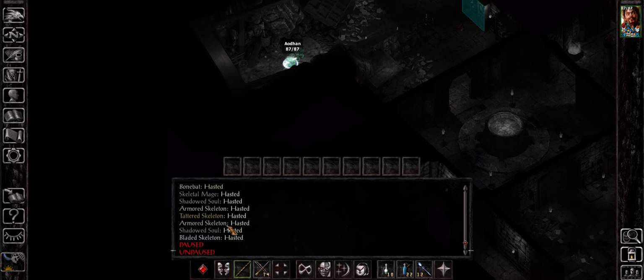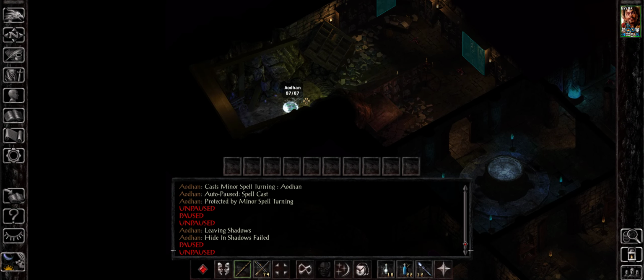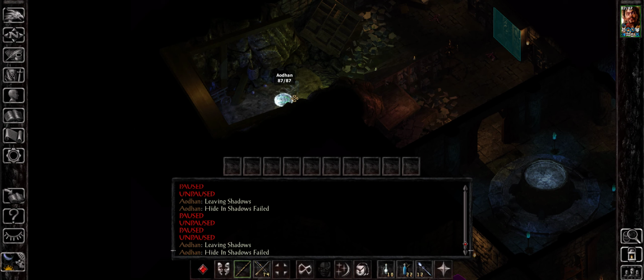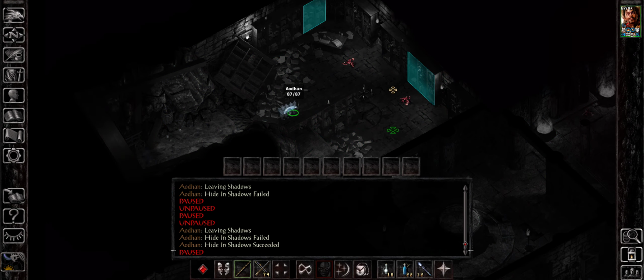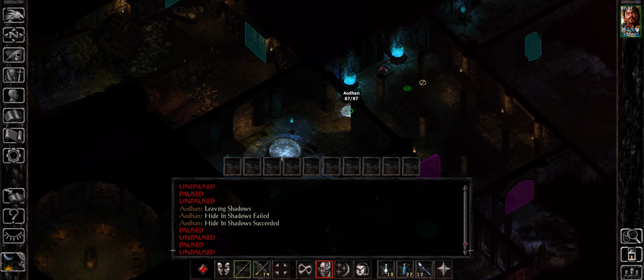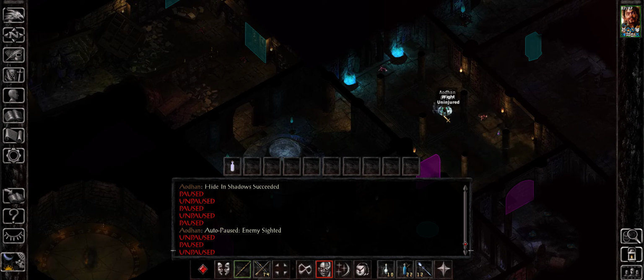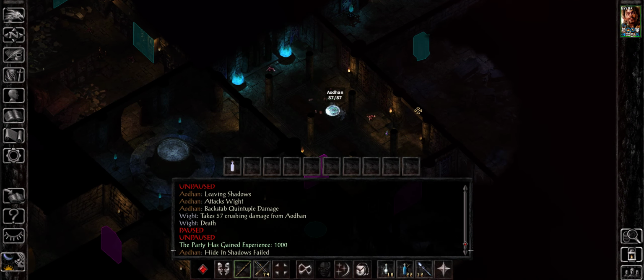That's how you die. All these things being hasted? No. We need to be really careful up ahead. Come on, sneak, sneak, sneak. I guess it is kind of hard to sneak while you're shimmering like that. There's the white. Beautiful. Hopefully we can get back to stealth again.